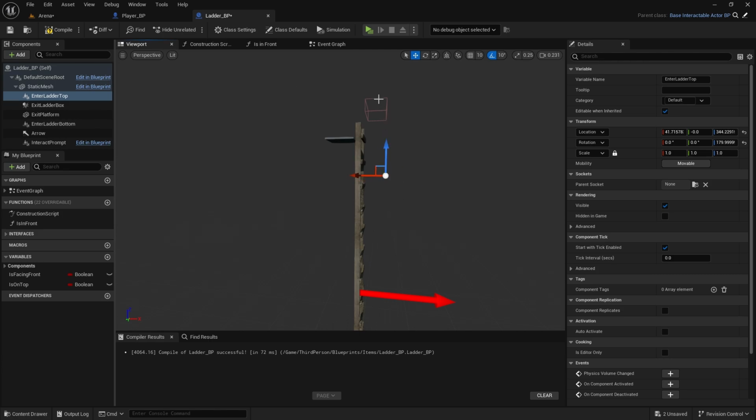But we need to make sure it's under this box. Because if it's overlapping this box, once we climb up, the player will be climbing all the way until here when it overlaps again and then playing animation. So it won't exit it in time. We need to be just under that box. So for now, let's just try to move it somewhere here. Then we can adjust it.